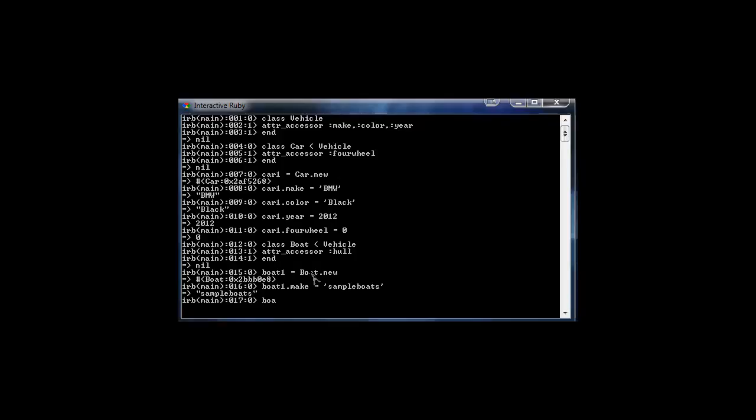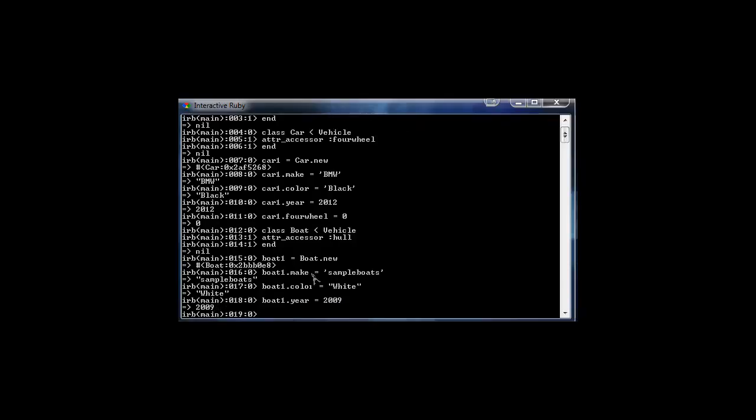Okay, and now we'll do boat1 dot, what else do we have? Color. So we'll just say white, and boat1 dot year, I'll say 2009. Actually, we don't need to use quotes on that. So 2009. Now we can do boat1.hull, and that'll be fiberglass.